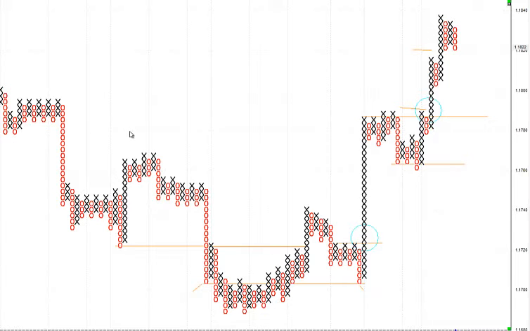It can be difficult to read for those who are not too experienced using point and figure, but I'm going to show you how I combine this information here on the point and figure along with my futures chart, the euro futures. I'm also tracking and counting the waves and tracking the amount of volume and the participation that's available at certain times to give me these qualified trade signals.